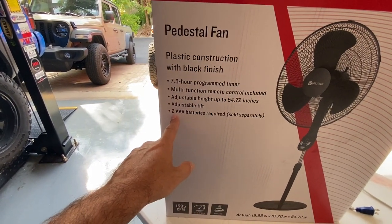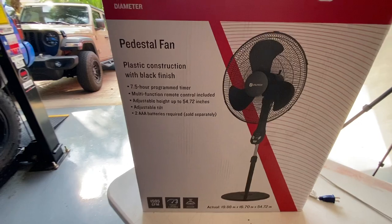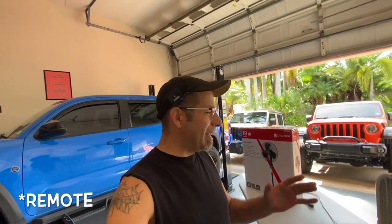It requires 2 AAA batteries. And then I got to thinking, gee, does that mean that the fan is somehow battery operated? I don't want that. Duh. It's for the timer. So anyway, I'm going to unbox that. We're going to set it up real quick. I thought I'd just show you guys a little a day in the life of RobMotive, of me, and sometimes you have to buy new equipment for the channel that doesn't have anything to do with the channel. Here we go.